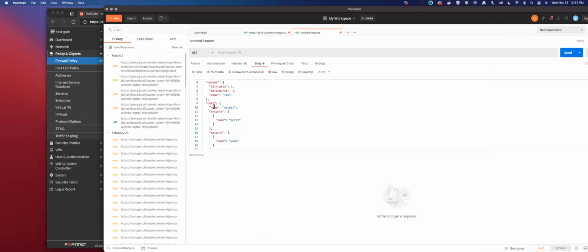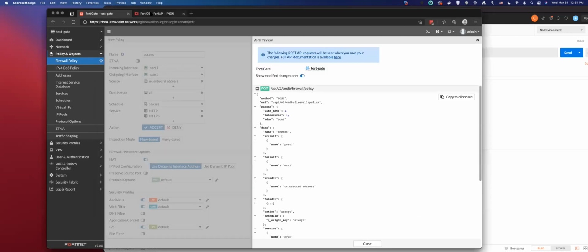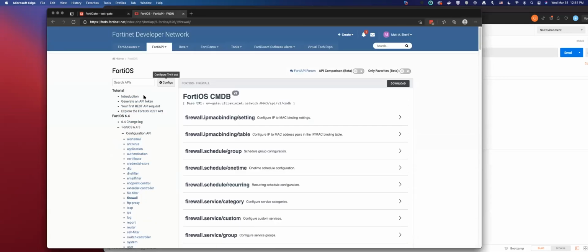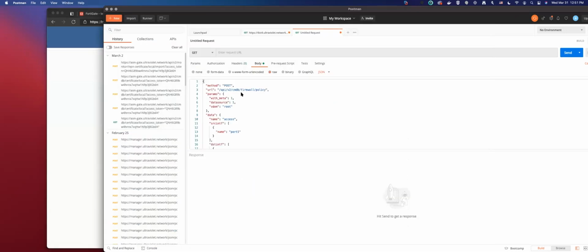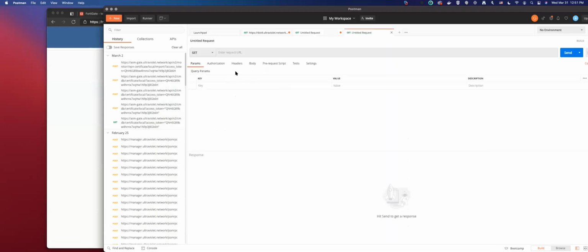And it looks like it's putting all of this data in there, though I don't know, unless they've changed the API drastically from 6.4.5, I don't know that that's really what we want. I think I can get away with this. Okay, well, here's what I'll do. I'll create a new request as well.